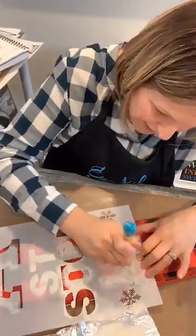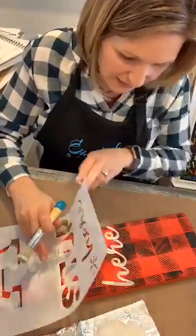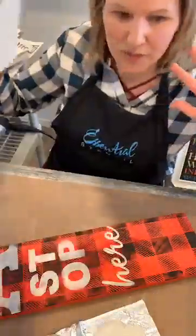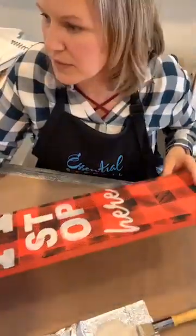All right, I'm making my word here a lot darker because I need it to show up, and because it's so little, it needs to be darker. Still scratchy, and not perfect. I'll show you here in a second, but darker. Okay, then we'll put some snowflakes on, and then I can draw some names.